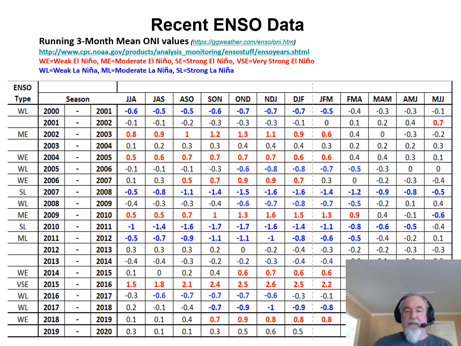Now, if you lived in Peru or Ecuador, whenever you had an El Nino, you're probably going to get wetter conditions than normal. And during that same El Nino condition, if you lived in Australia, Indonesia, or probably New Zealand too, to be honest, you'd probably get drier conditions during an El Nino year. During a La Nina year, Peru and Ecuador probably going to get drier conditions than normal, and Indonesia, Australia, even wetter conditions than normal. So I hope that kind of gives you an idea.